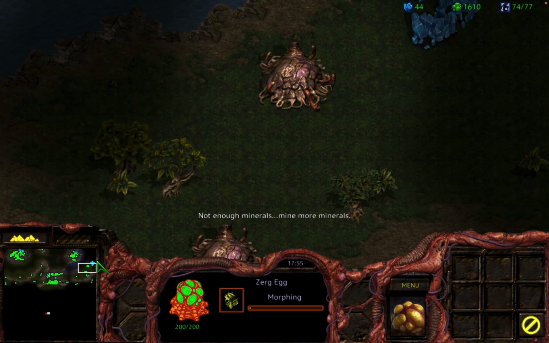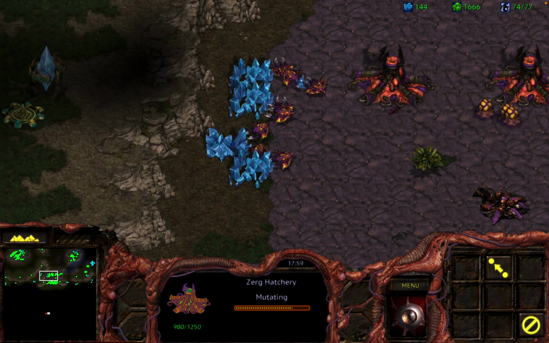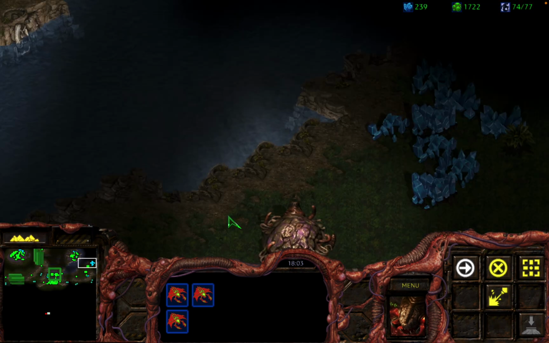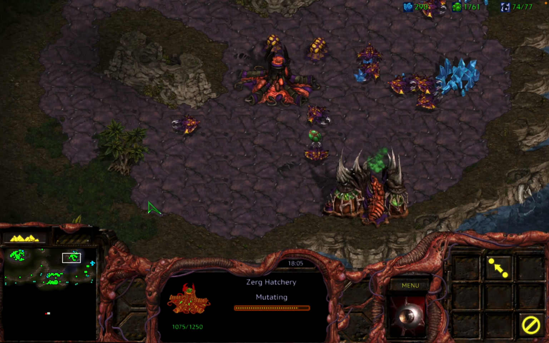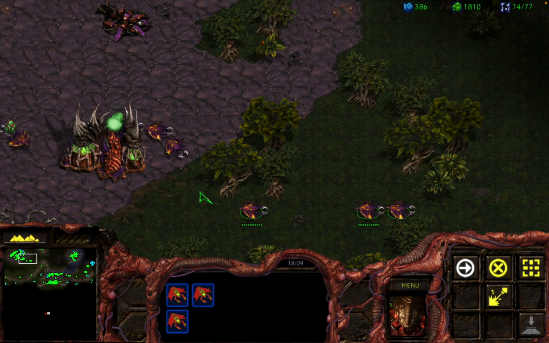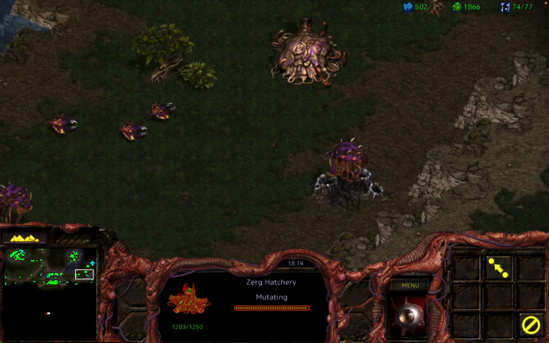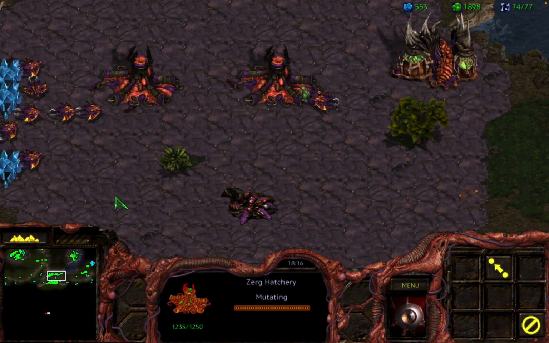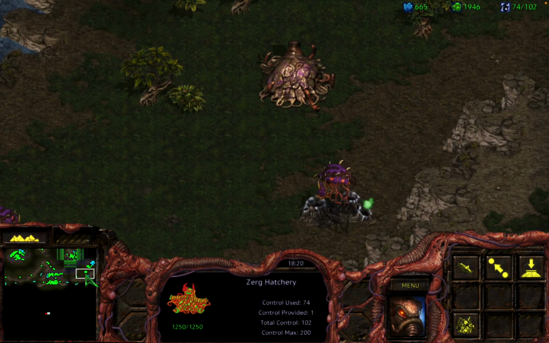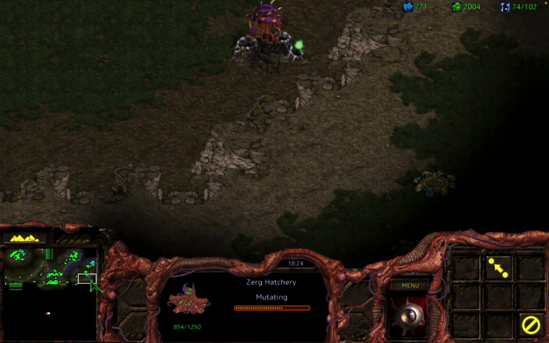Let's get some more overlords, more drones, in preparation for this base finishing up. Very nice. We can just start harvesting right away, even though they're going to long distance mine once or twice. But that hatchery is so close to finishing. Oh yeah, it'll definitely finish in time. Okay, excellent. So we are getting a ton of gas right now.